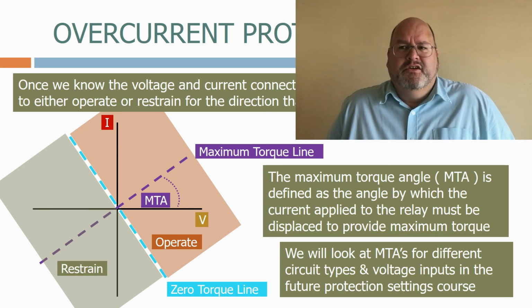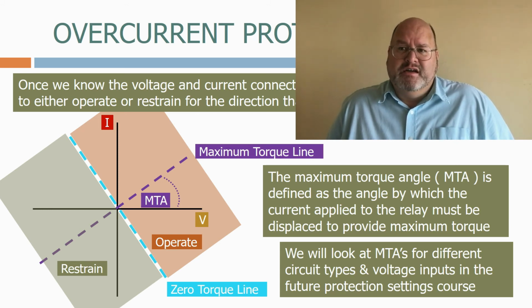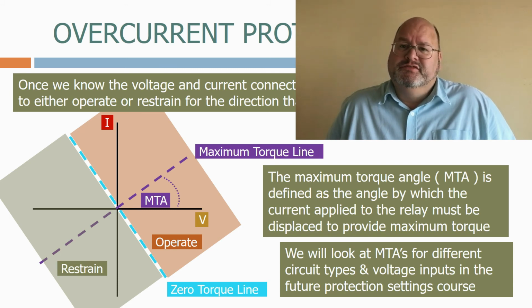The main lesson to learn here is that when we are using directional overcurrent relays, we need to know how the voltage that is fed into the relay is derived, as it will affect how the relay detects which direction the current is flowing. An interesting point is why we are talking about torque when dealing with directional overcurrent relays. This goes back to the induction disk relays that we looked at a couple of slides ago. The torque, or spinning force on the disk, dictated whether the relay operated or not, and is why this term is used.